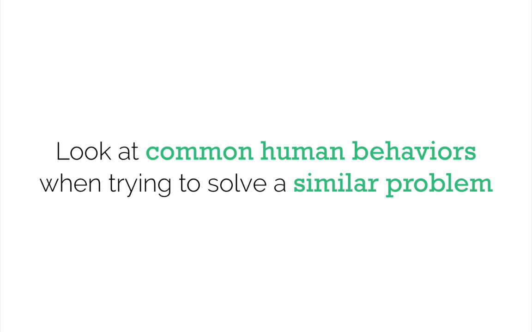Next up is to look at common human behaviors when they're trying to solve a similar problem. What do people do when they want to look better? Well, they put on makeup or nice clothes. Can pictures wear clothes or makeup? Not really, but maybe we can cover them with something.